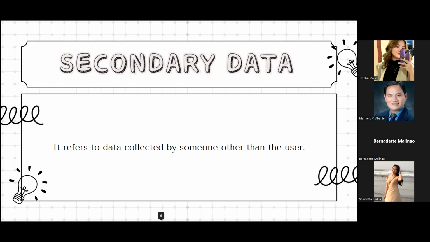There are times when they make this data available so that it can also be used by future researchers, or there are times when they collect data but not for the purpose of research, like what the national census does. It is data that was already established, existing, even before the research began. Secondary data are usually found in books, magazines, and newspapers.